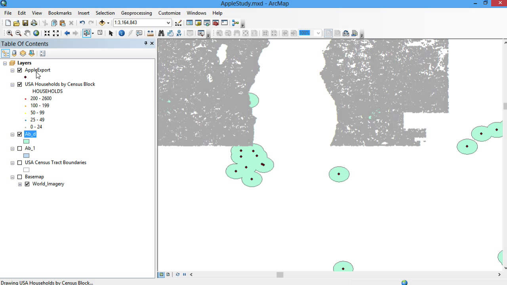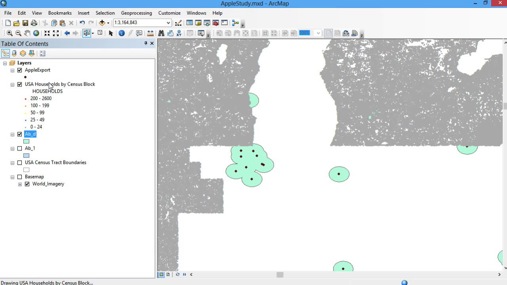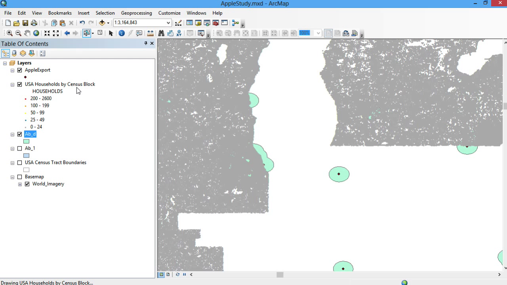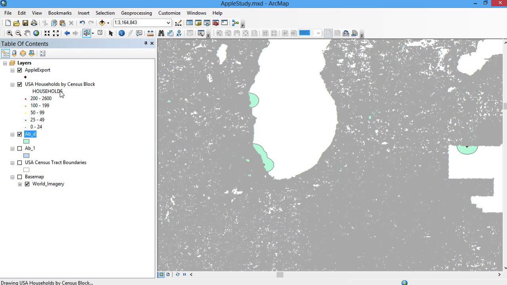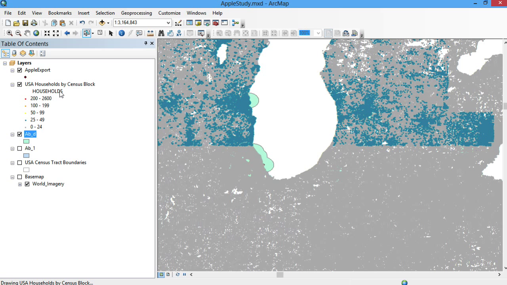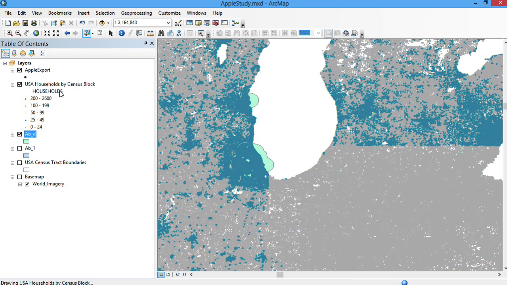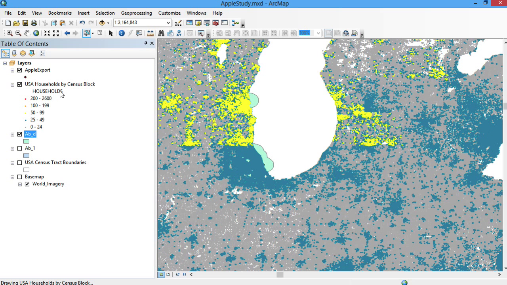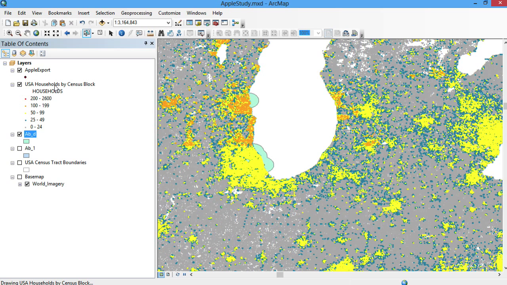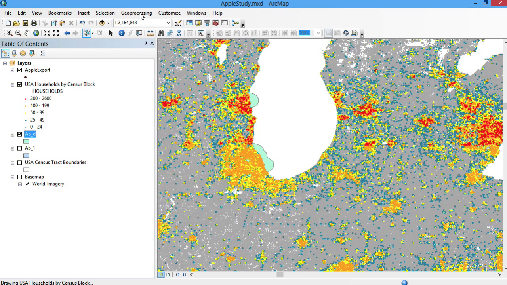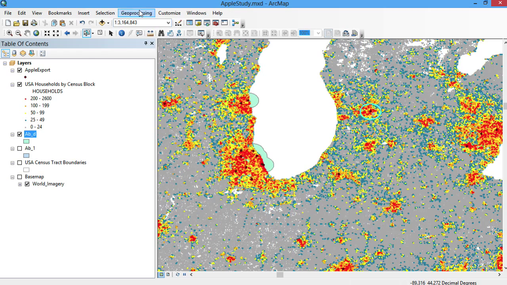Now earlier when I talked about copying these to a known location, I could have done it with the census block household data, but it would have been really inconvenient because that's a lot of information, and I'm trying to optimize my steps here. By default, this next process that I will do will put my data in a known location. So that's why I kind of waited until now. And honestly, load up your Xbox or your meal or whatever you want to do for about 15 minutes because this will take a little while.